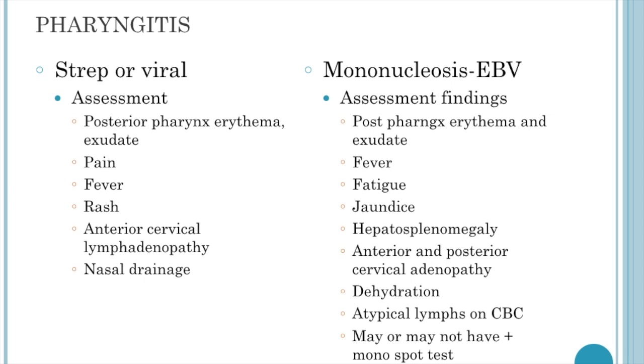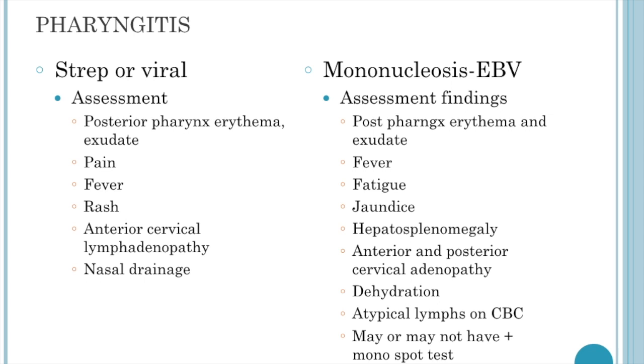So you can have the viral exanthem, or you can have strep, what I call strep gone bad, and it's called scarlet fever. So it's a strep pharyngitis that has gone systemic, and the child develops a sandpapery rash all over the skin, and it eventually peels. Another common assessment finding is going to be lymphadenopathy affecting the anterior cervical chain. And then, of course, they can both have nasal discharge.